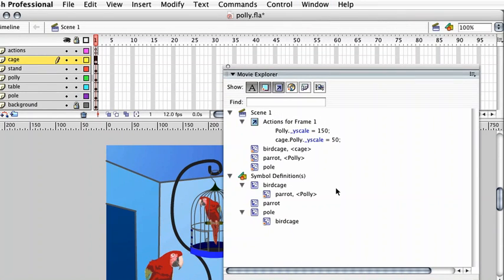Now I can see one little problem that we're going to have to deal with, and that is the pole currently does not have an instance name, so we'll need an instance name on it. And in order to be able to work our path all the way down through the bird cage to the parrot, I'll need to have this bird cage have a name as well. Once again, I'm going to use the same name we used before, and I'm hoping that doesn't confuse anybody. Typically, you'd use unique names there just to make sure that you don't confuse yourself, but I wanted to make that point of the path here.